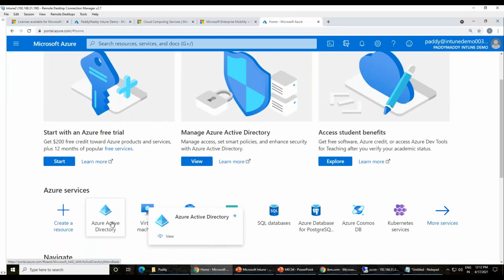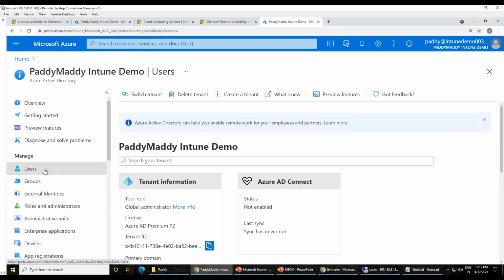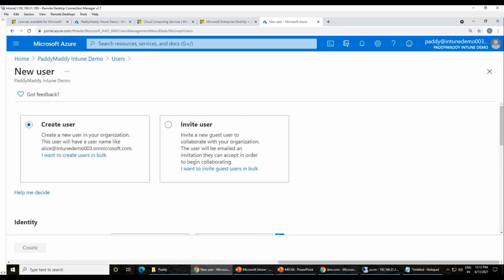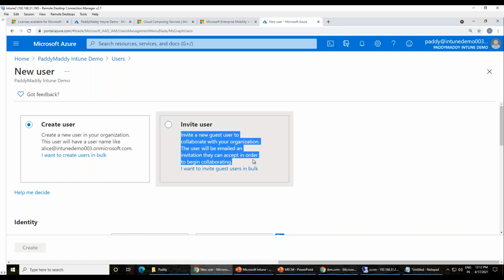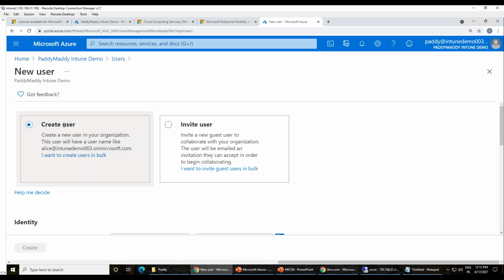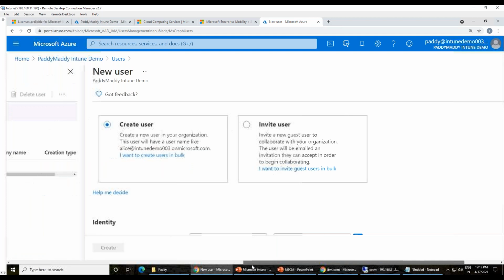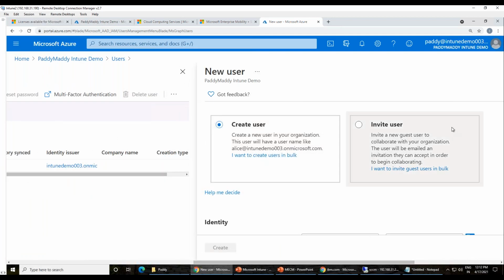Okay, so I'm going to Active Directory, creating a user account. I can invite some other person also, or I can create a new account. Our course is limited to creating a new user account, not this. This is something called business to business Active Directory, but we are creating a user account.